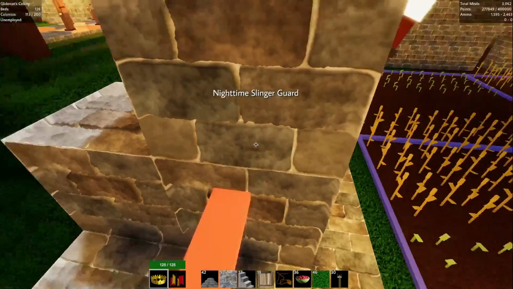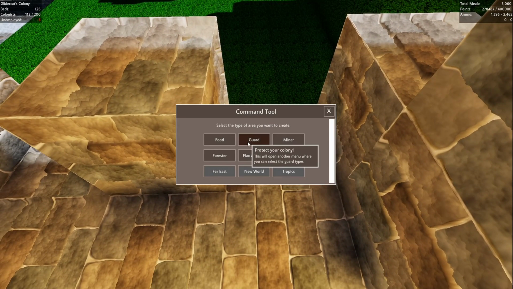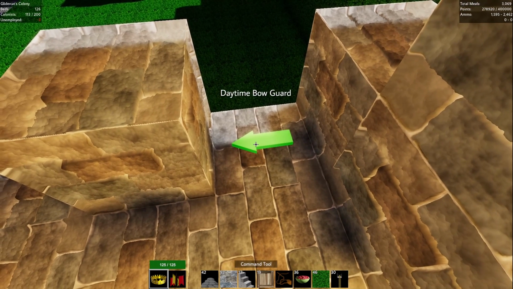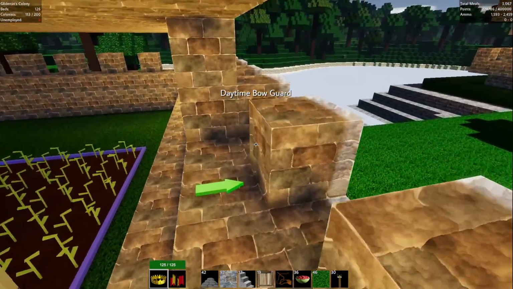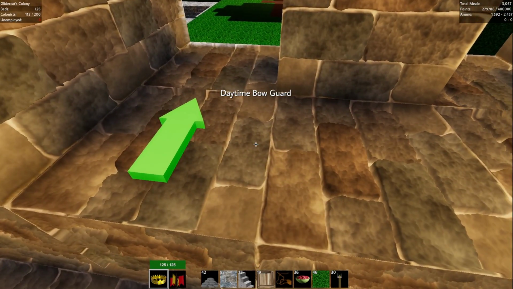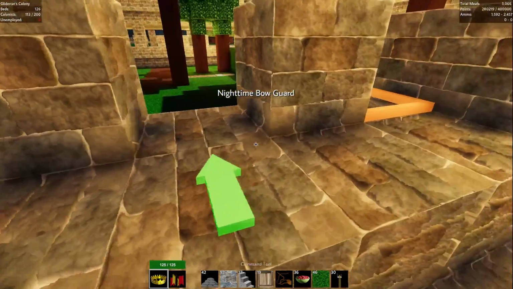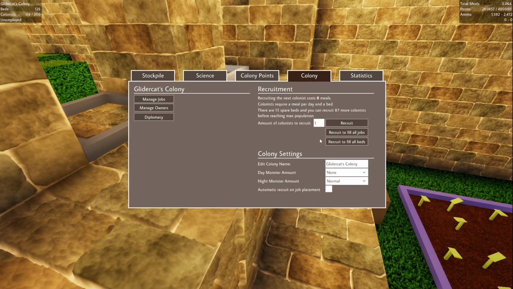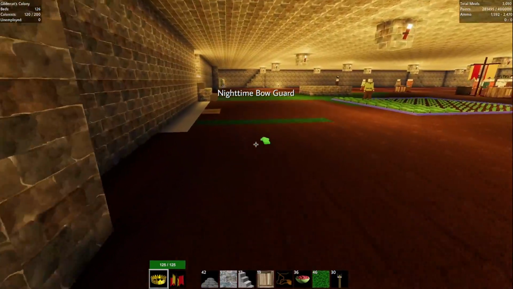Okay, I'm gonna go with some bow people here. We may change this later. But I just want to kind of overdo it a little bit while we're having problems. So I'm going to go for a daytime. Whoops. Daytime bow guard there. Another daytime bow guard there. And I'm going to go for 2 nighttime bow guards. One here. Whoops, I keep hitting the wrong button. There and there. And then I'm going to do the same thing on the other side. Let's recruit for these positions. Again, we've got tons of food. We should be in good shape to do all this.